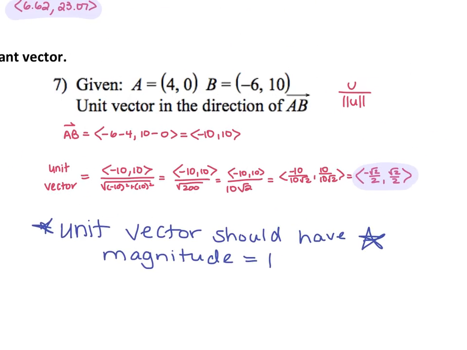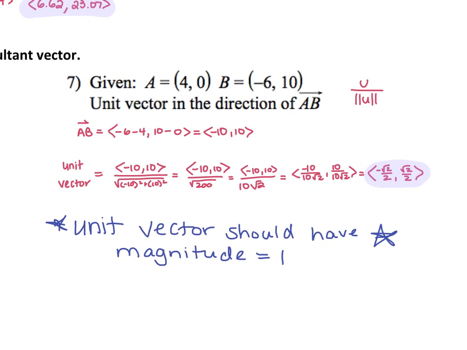And then you would want to split it. So it becomes -10 over 10 root 2 and +10 over 10 root 2, and then simplify it and rationalize it. And you get -root 2 over 2 and +root 2 over 2. And again, if that was given to you in IJ, you make sure you give it back to me in IJ. And the unit vector is one that's easy to check too because the magnitude should be 1.